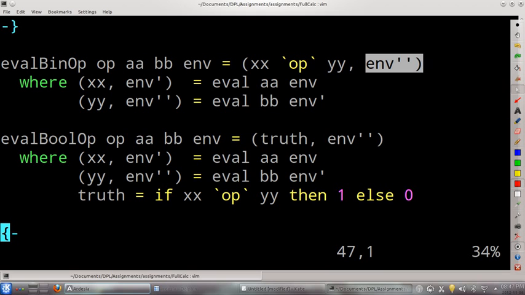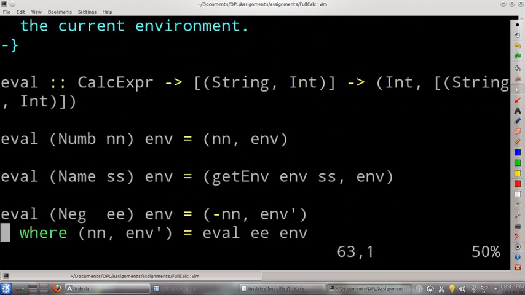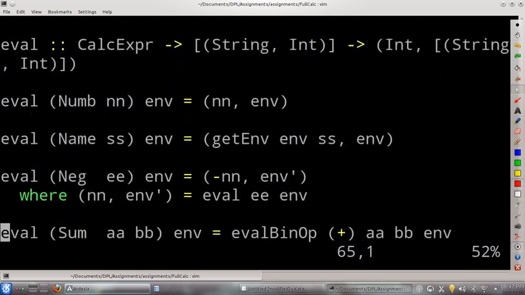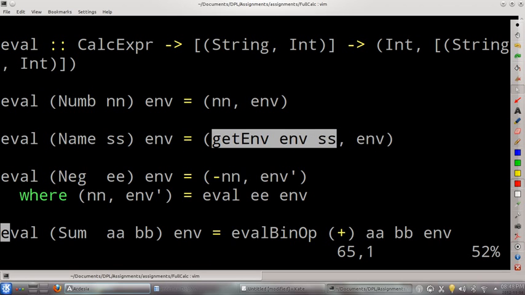But we also have to return the new environment. So the value of our evaluation function now isn't a number, it's a number and an environment. So here are all of our cases. To evaluate a number in an environment, you return the value of the number and the environment unchanged. The evaluation of a name is we get that name out of the environment, and then we return the environment unchanged.